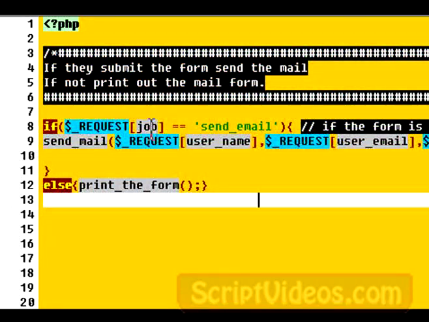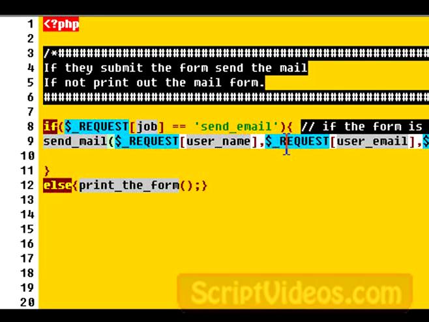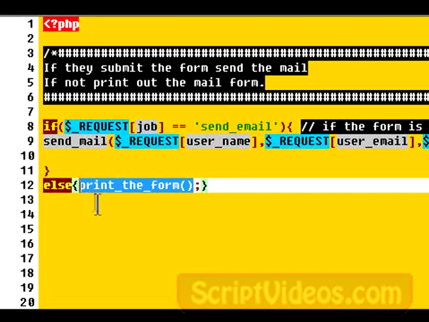Okay, the first condition is if they have hit the submit button, we've set a variable called job to send email. So what happens is when they click that, the job comes in as send email, and when that happens we're going to go ahead and send the email. Now if they just show up without hitting anything, we're going to print the form so they can begin filling that out.